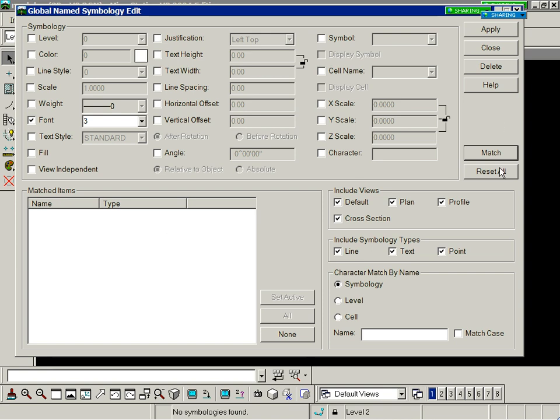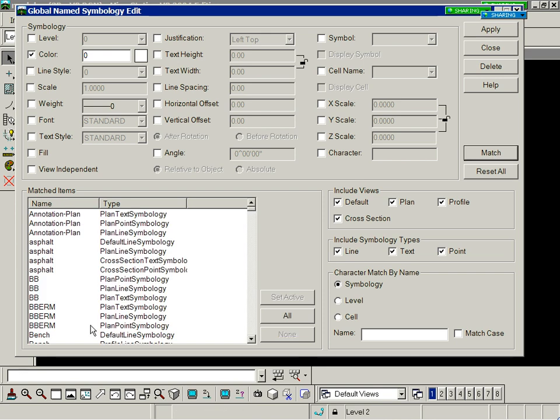So first I hit Reset All, then go to the attribute called Color and toggle it on. White is the one that's specified, so I'm going to go ahead and do a match by clicking the Match button. And my matched items list is populated.